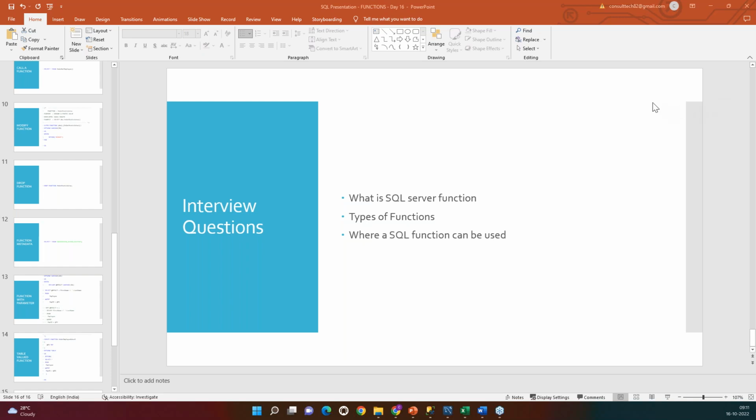Kalyan Vishnu, please unmute yourself and speak. Did you understand what is the function? Kalyan? Yes, sir, I understood. Any question, any doubt? Kalyan? Any questions? Sir, can you hear me? Yeah, I'm able to hear you. Yes, sir, I understood, but after practicing, we'll get to know how much I understood. But till now, I understood.